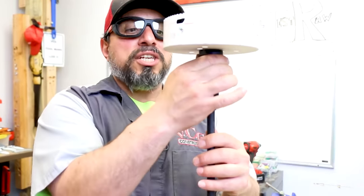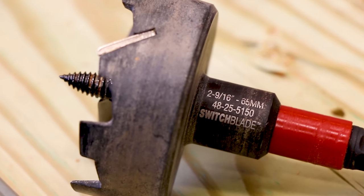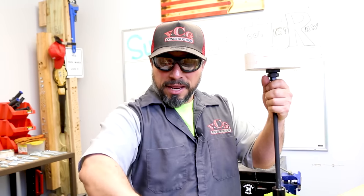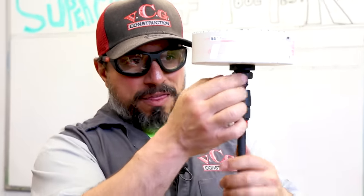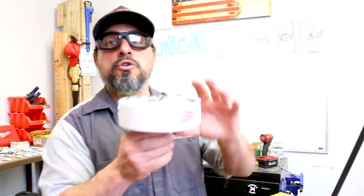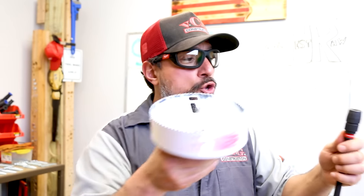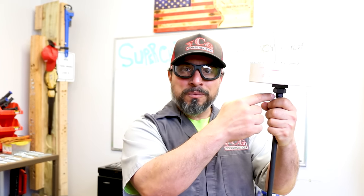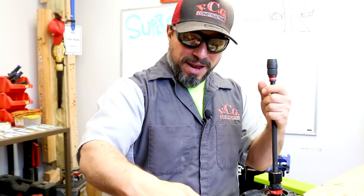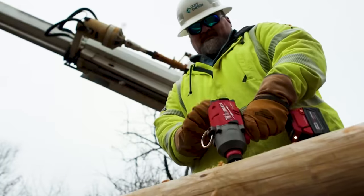There are QuickLock extensions. You can see how nice and tight it pops in there. These self-feeding switchblades are really fast drilling and they're rebuildable and replaceable, but they're really expensive as well, and a lot of times we're not able to get all the sizes we need. If you were to get this arbor for your hole saw kit, you can make a wide variety — a wide range of holes. The best part is you can chuck the arbor in and out of the tool quickly. Did you know that this 7/16ths arbor was made to work with QuickLock? There's also QuickLock on their 7/16ths impact driver.